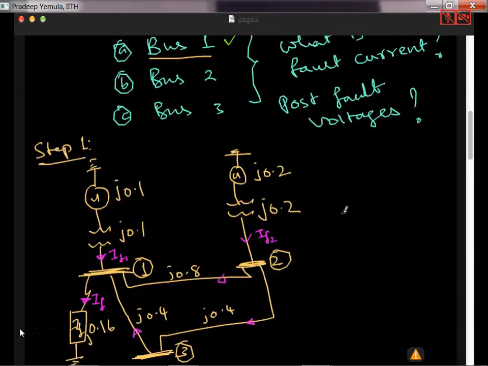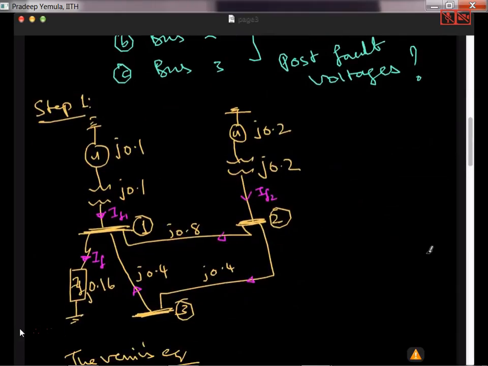So far, any doubts regarding the procedure we have done? It's basic circuit calculation. Whenever there is a symmetrical fault at any bus, you short circuit all the other generators, solve the circuit and find out the Thevenin's impedance up to that point by series-parallel combination of everything, and then finally you will get the fault impedance. It becomes a simple circuit.